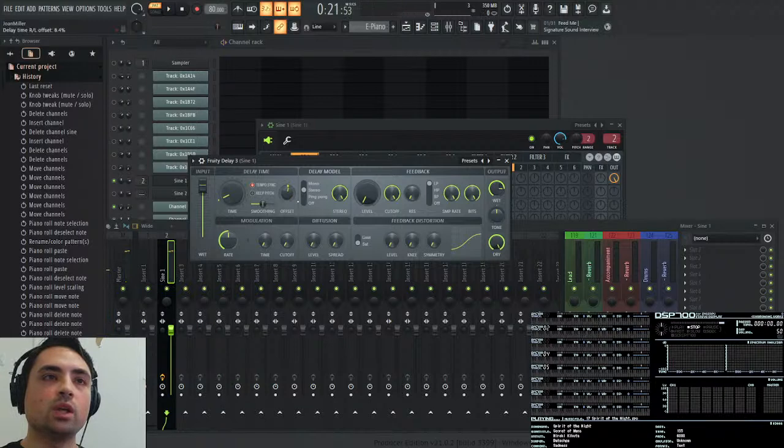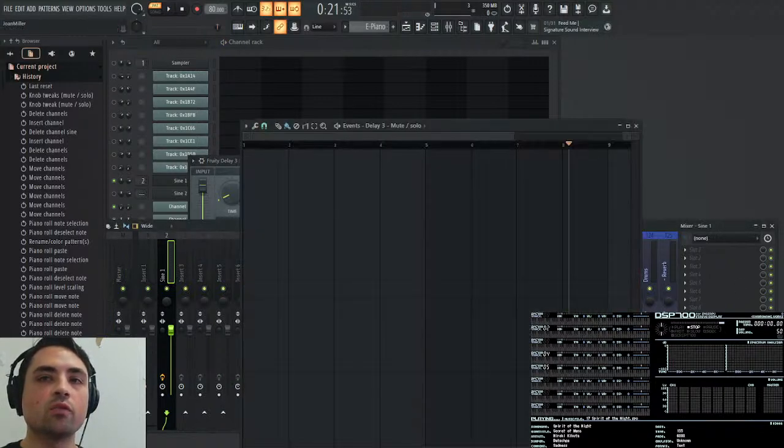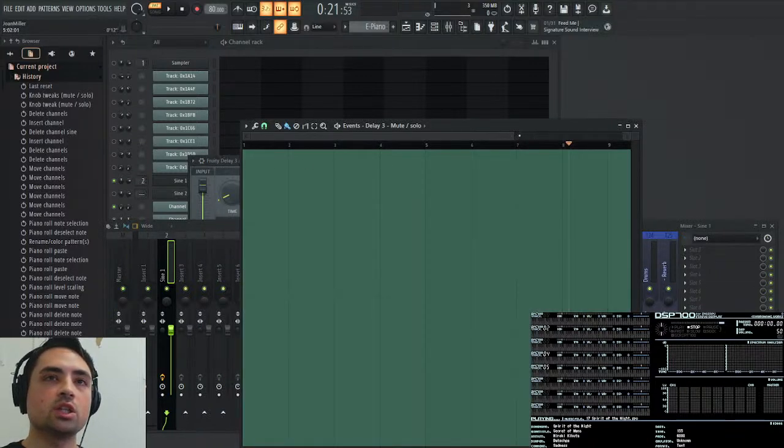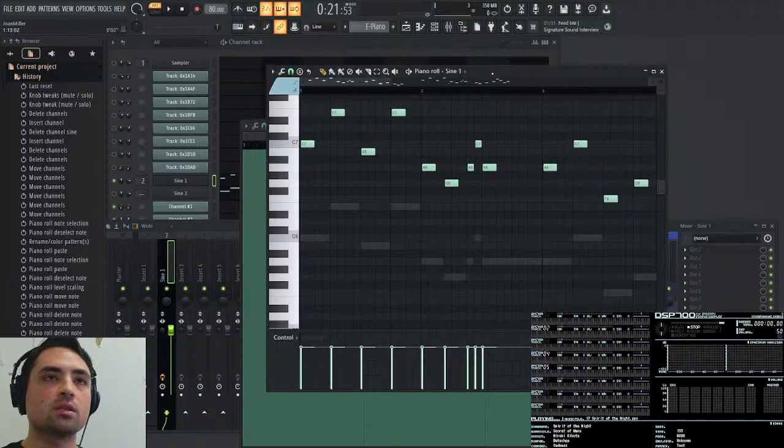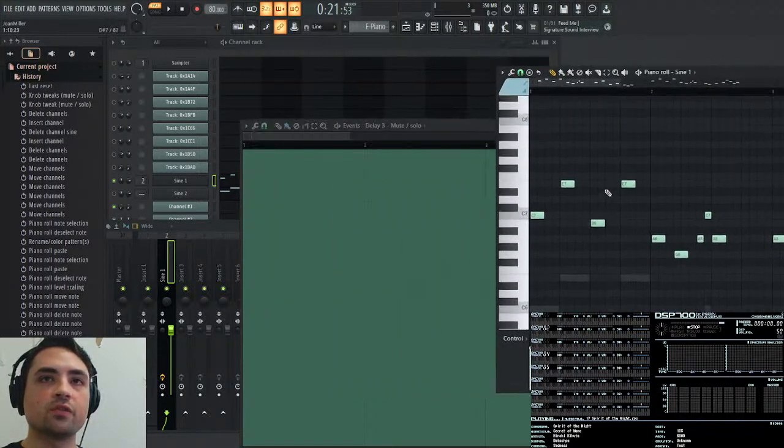Now the problem that we're running into here is that the delay notes are sometimes going over other notes. So we want to sort of strategically start and stop the delay at some points. So we'll do that using automation. So when do we want to do that? We want it to go for this first bar, it plays out like normal.